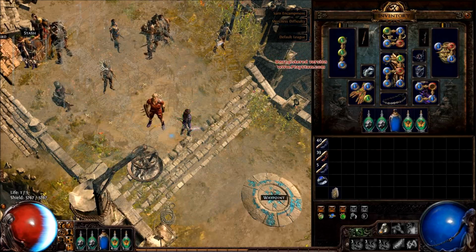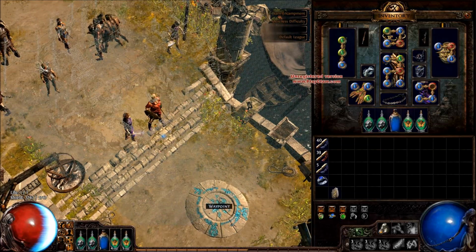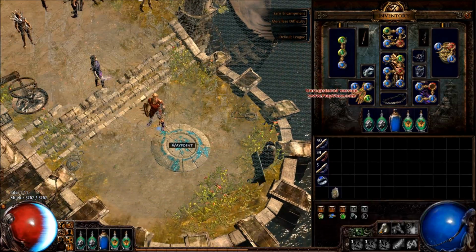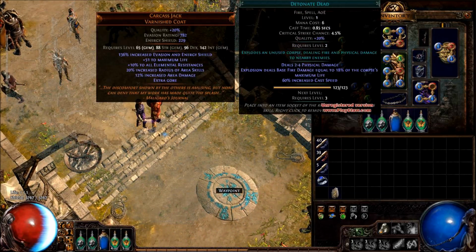So first things first, the build revolves around Fire Trap and Detonate Dead. You kill a few mobs, throw a few Fire Traps out, and then just clear the rest with Detonate Dead. My links in Detonate Dead are Detonate Dead. You need quality in that. 60% cast speed on 20% quality is huge.